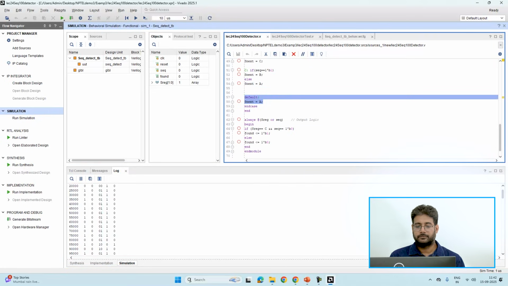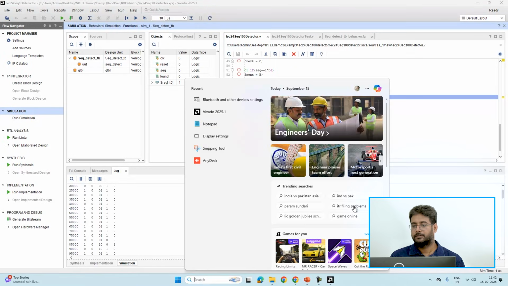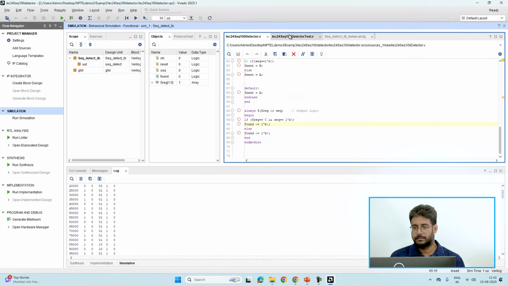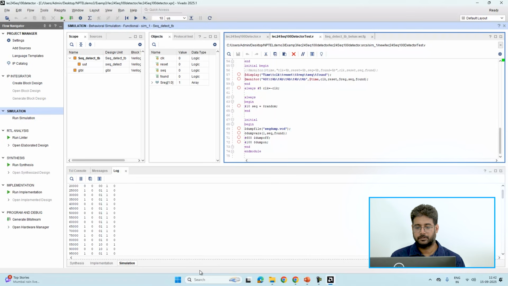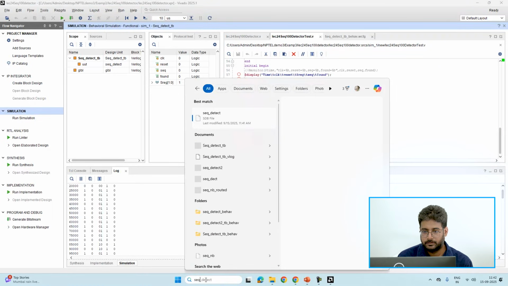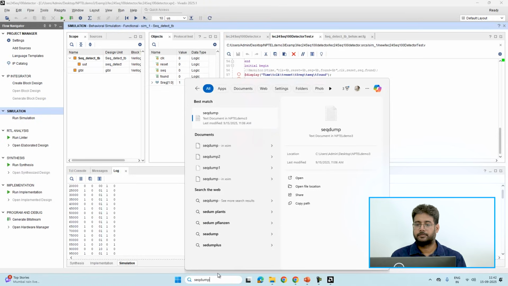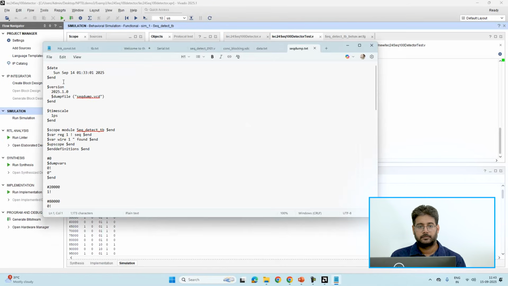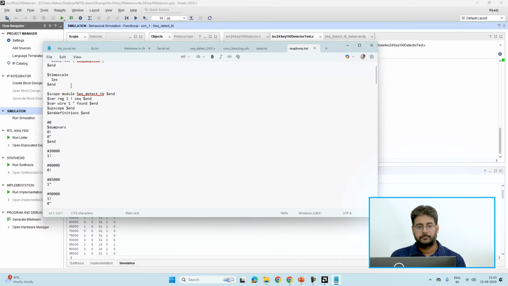And this file needs to be searched: sequence dump.vcd.